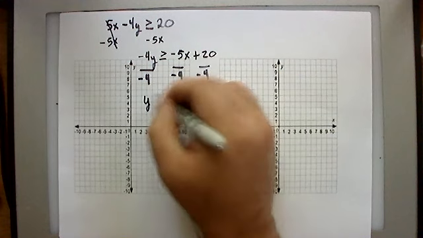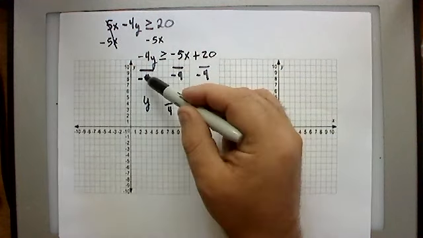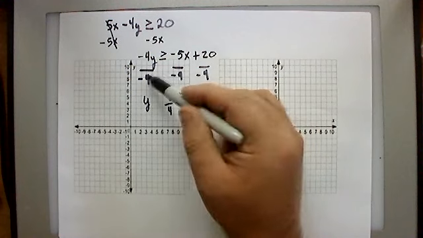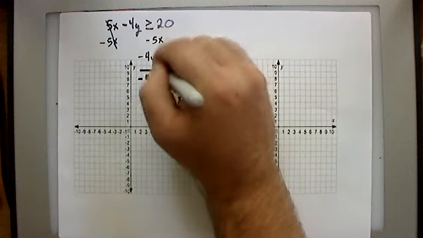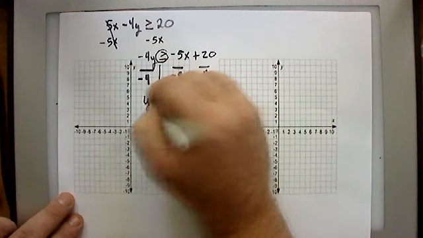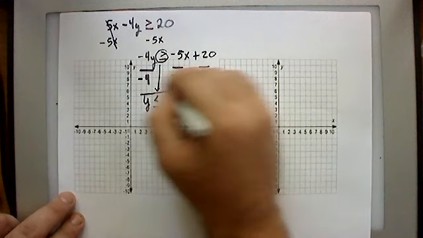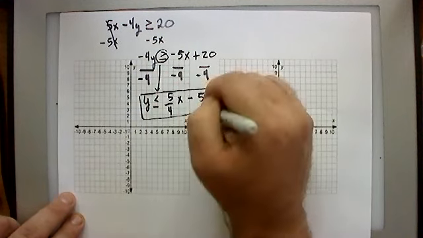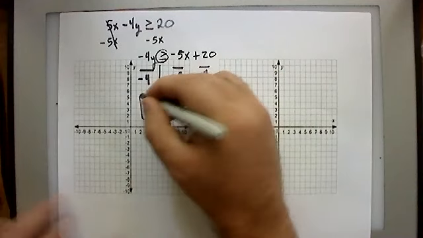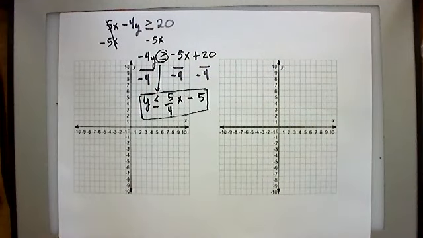Why am I skipping over the sign here? Well, didn't we divide by a negative? I divided by negative 4, which means my inequality sign needs to flip. So in the end, this is what this looks like when we get it into y equals mx plus b. Again, by now, that should be pretty comfortable to you, but just in case, there it is. And then we just got to graph it.